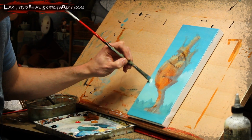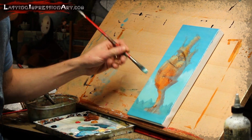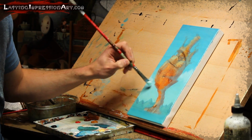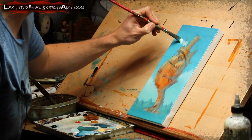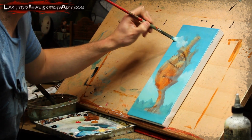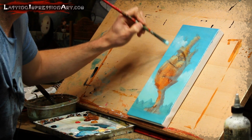And I'll do the same over here, just kind of pick a spot. Throw some lights there, and blend it in. And again up here. Just trying to break up that sky and keep it interesting.